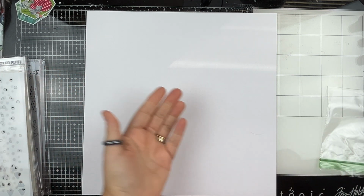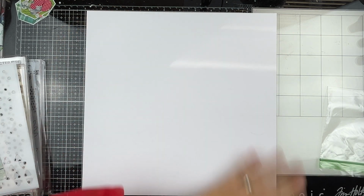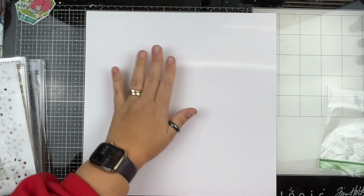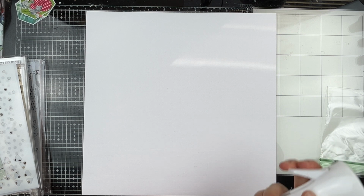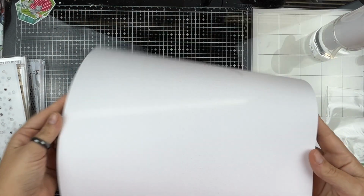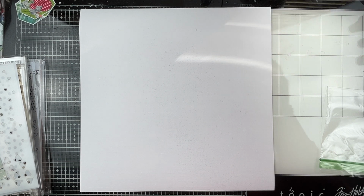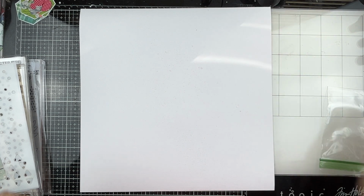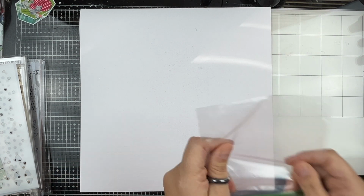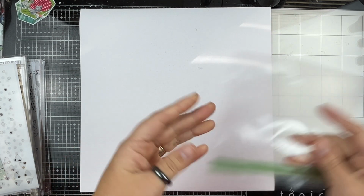And the reason is that it's a continuous mist. And so if I take and press, you can see it's a very light mist. You could hear it if I'd stop talking. You hear that mist. And then if you look at my paper, you can see it's curling because it's got the water on it. So that was one thing I wanted to do. I want to hit my paper with water to start with. And then I'm going to use a squishy technique using this.